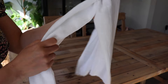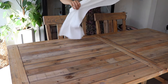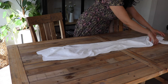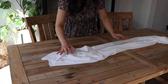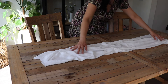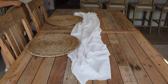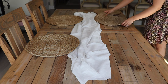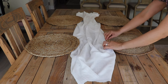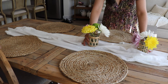To start the tablescape, I'm using this linen fabric as a table runner. I got this fabric from Hobby Lobby to use for my spring decor — I got about a yard and I've already cut a couple of pieces to make some ribbons and tie bows around some baskets. I really love this linen material; it looks so pretty for spring. Since that is all I have left over, I thought I could use it for my tablescape. I would love it if I had more so it could be longer and drape over the sides, but I think it looks just fine for a casual look. It works as a nice anchor for the flowers in the middle, and these placemats are also from Hobby Lobby — I love that they also have that woven rattan material so they tie in well with the glasses.